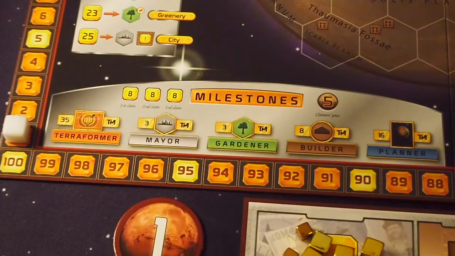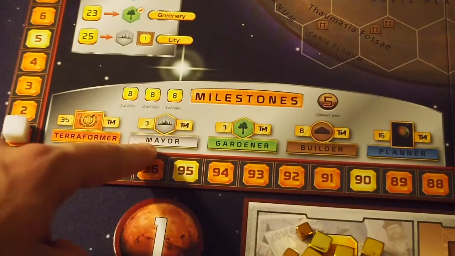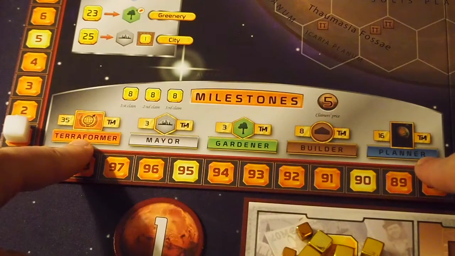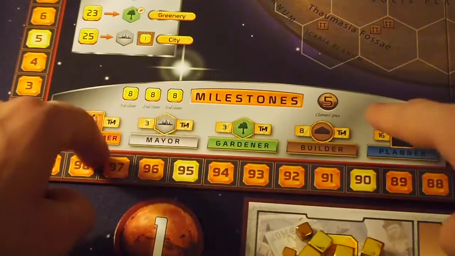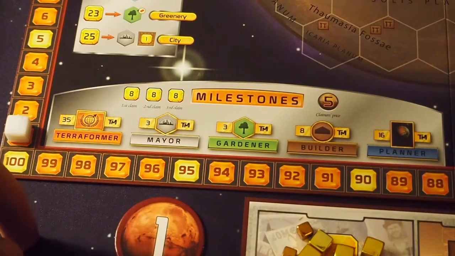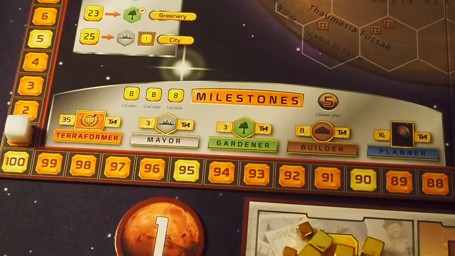The next thing that you can do is claim a milestone. Now these are one-time in-game bonuses that will give you points for achieving certain things within the game. Only 3 of these 5 milestones can be claimed throughout the game, and each time you claim a milestone you have to pay 8 mega credits to do so. But when doing that you get 5 victory points or terraforming rating at the end of the game for claiming those milestones. So what you would do is meet some requirements, and then pay your mega credits and get one of these milestones.